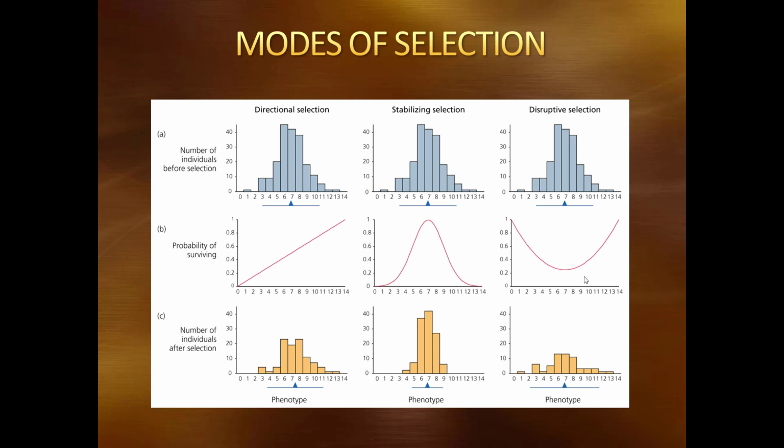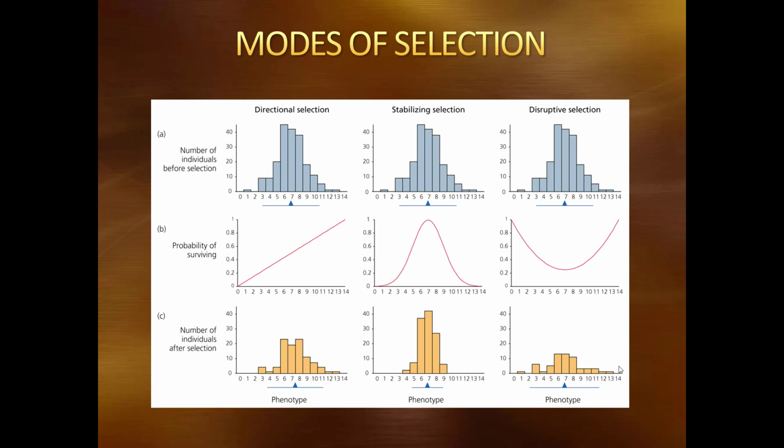So what's going to happen over time is you're going to eliminate that middle part of the graph. You're essentially going to reduce those and you're going to push them to the side. It's too bad they didn't make this graph go out a little bit longer, because what's really going to happen is that this particular graph is going to become bimodal. So if we allow disruptive selection to continue for a long period of time, we're going to have one peak that is going to occur down here at the low end, and then no individuals in the middle, and then we're going to have another peak over here at the high end that we see in disruptive selection.